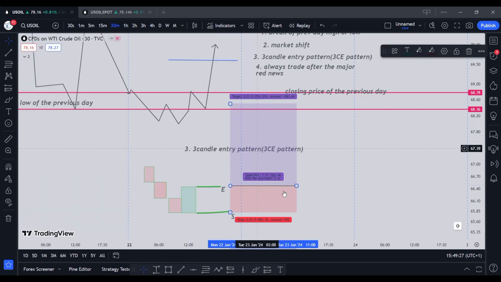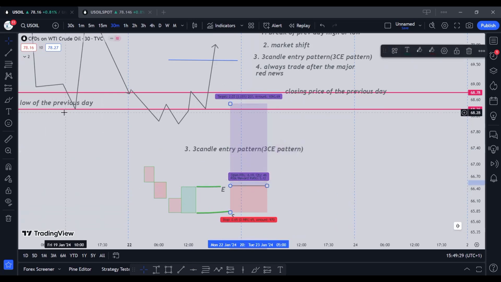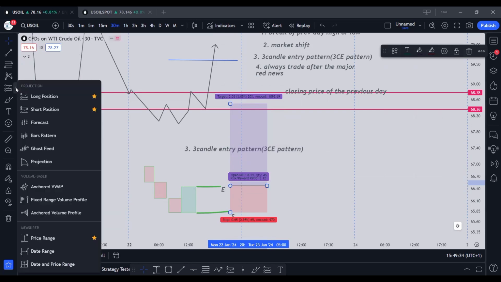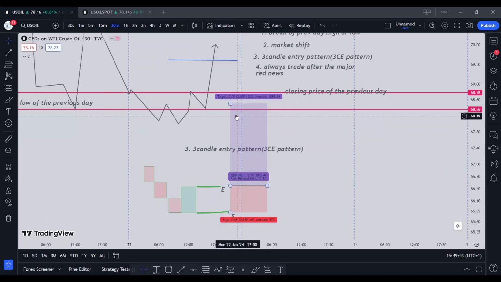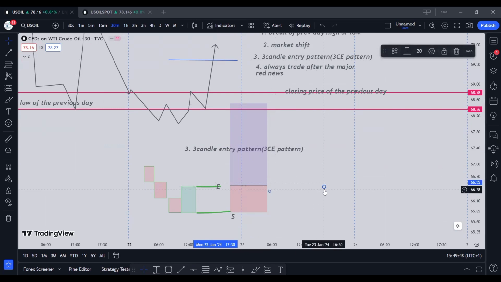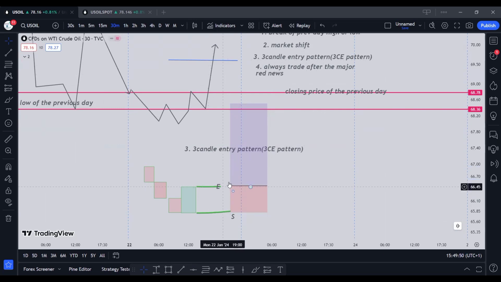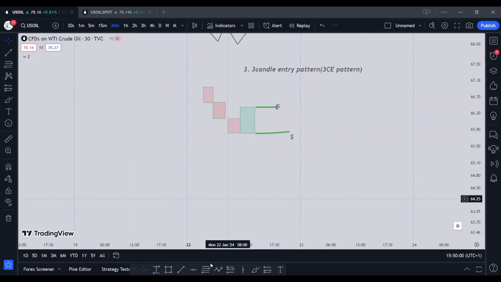Check this tool. It is on TradingView. You can see it there on TradingView. You see long position, short position. Go to the projection side. So you can target 1 to 2 or 1 to 3, any one you're comfortable with. If you're risking like $10 on this trade, you're expecting nothing less than $30 once the trade reaches its completion. Do you understand? Good. So that's that for the bullish pattern.